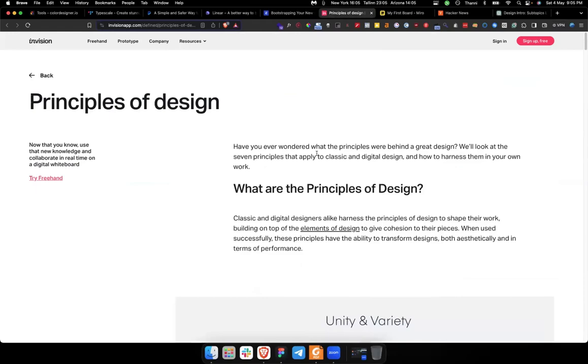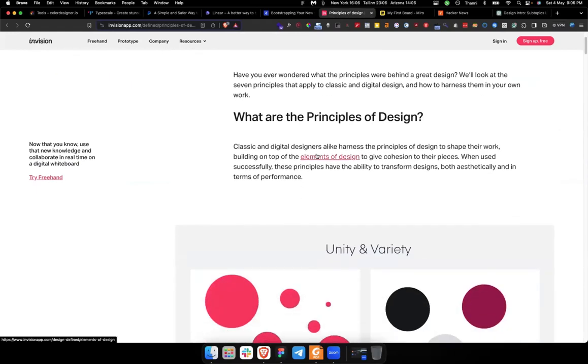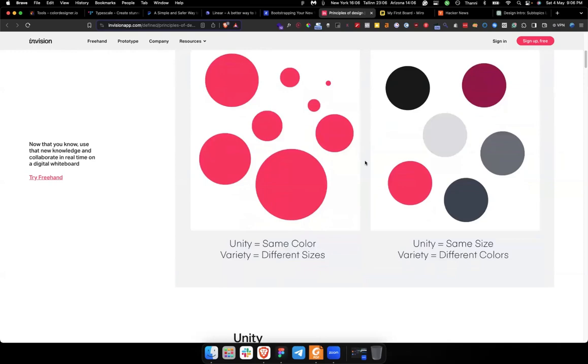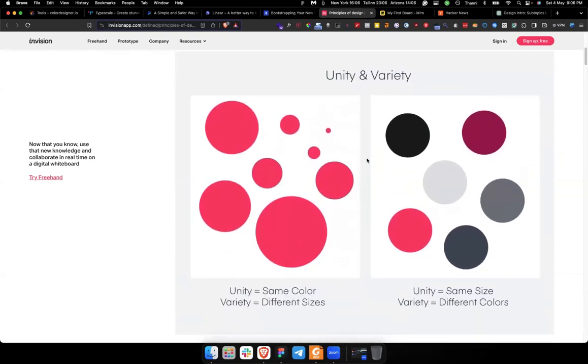Now there are a lot of different principles when it comes to design, but there are common principles, because the normal principles of design are about 12. You still have Gestalt theory of design, and you have some other principles too. But these are the ones that you want to pay attention to. Now, the first principle of design here is unity and variety.